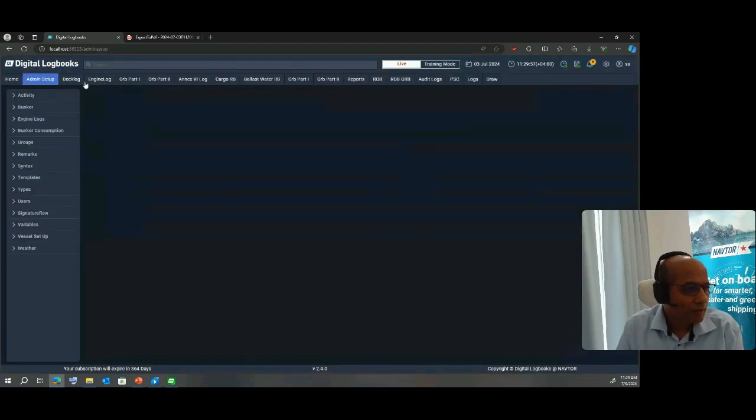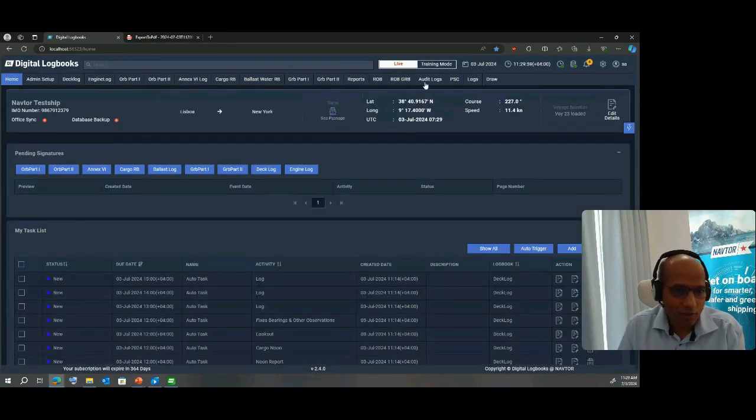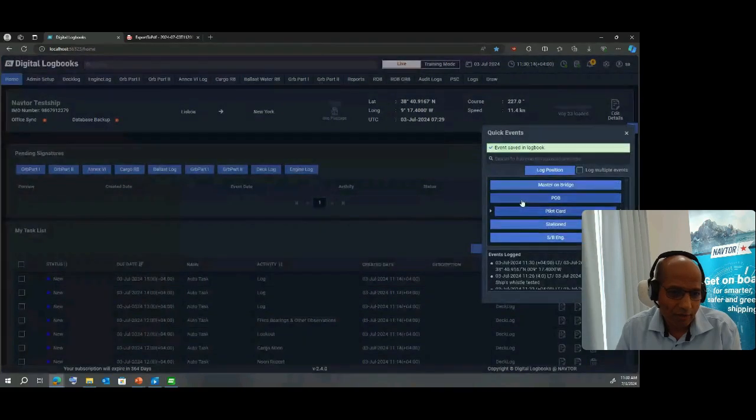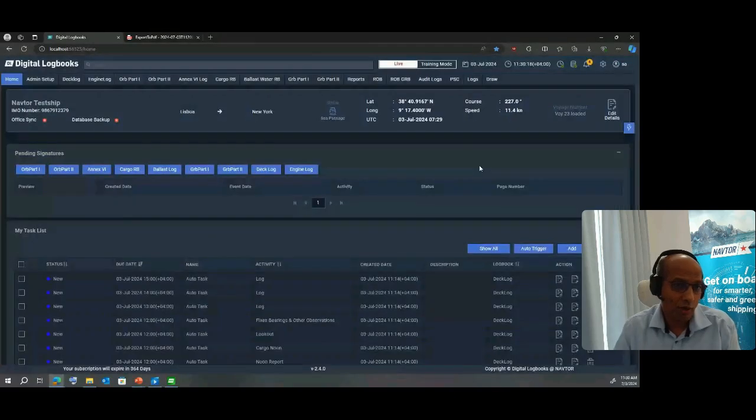I think there's a lot more that I could show here, but I would stop here. The major changes are, of course, we've done a UI change for the Deck logbook. We've brought in easier signatures. We've brought in these events that are much easier to log and capture in the logbook. There is integration with the GPS positions and more data as it comes. And I've shown you some examples of how the logs can be auto-populated.